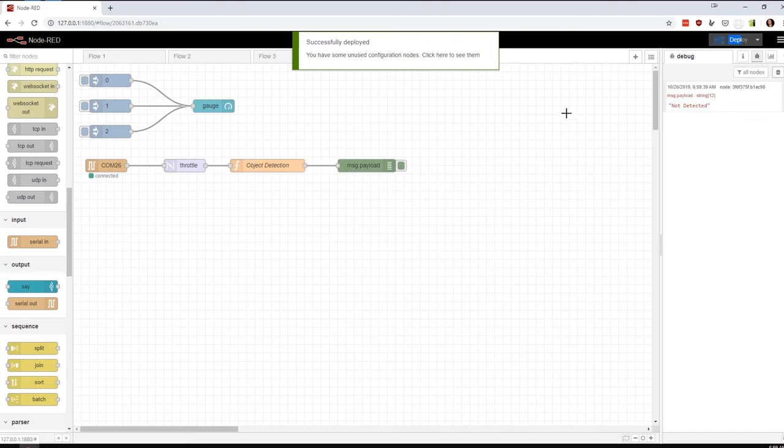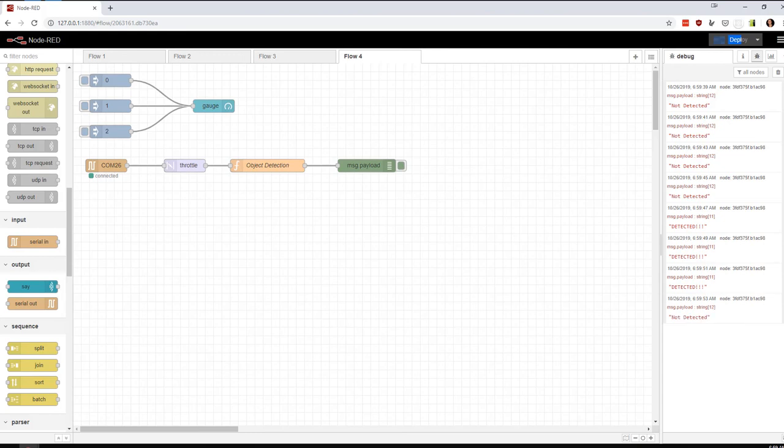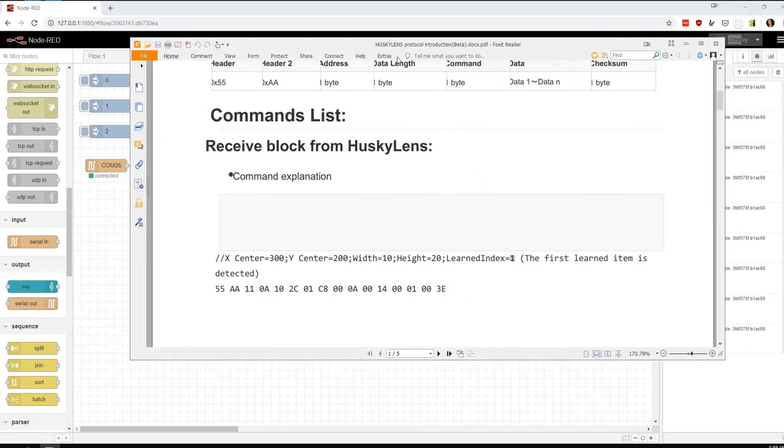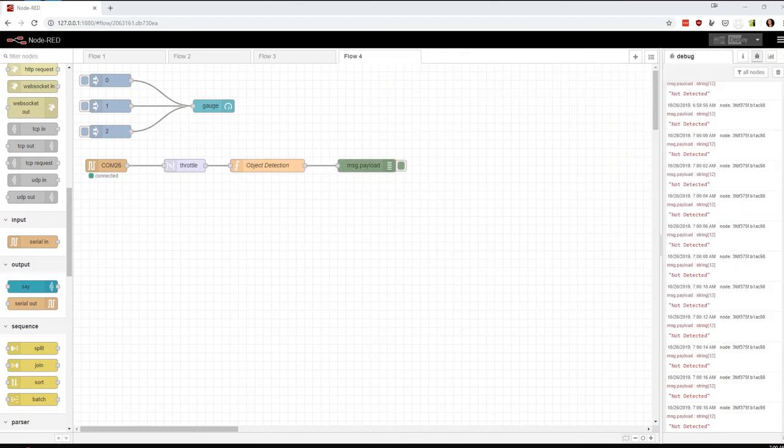So right now you'll see that it says not detected, and I will make sure that it can find the object. I'll put it in front of it and tell it to detect, and it should detect. Yep, it detected the object. And what's cool is it's still getting all that information. If you look over here on this thing, you're still getting coordinates and size, and so you can write very complicated algorithms to say, if you see my object in this coordinate, let's say it's a cat door. If you see my cat in this area, then open up the cat door, stuff like that. If it's a skunk, do not open the cat door. That kind of stuff. Very, very fun stuff that you can do with this.